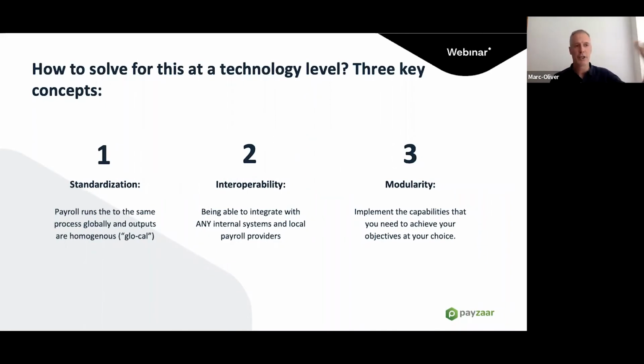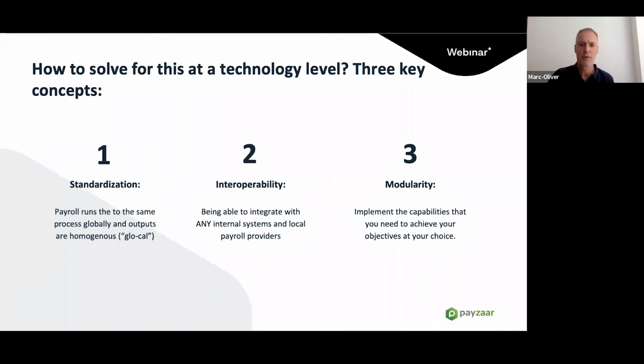integration between your HR systems and your local payroll systems, whether that's your distribution of documents and pay slips to your employees. You can have very specific modular solutions that you implement in a consistent manner across your countries without having to change out everything that's going on in your payroll environment, right? So that's a very, very big conceptual advantage over the traditional solutions.